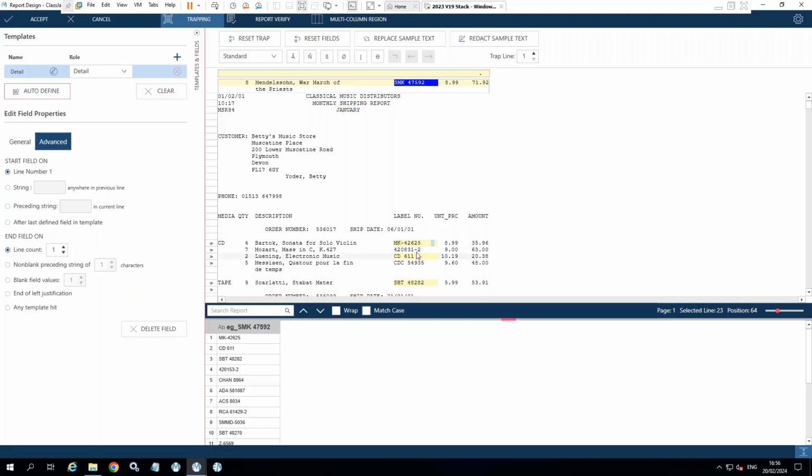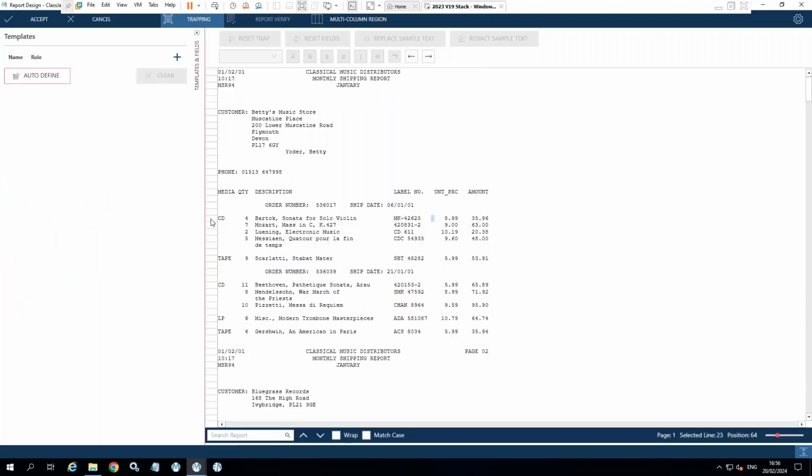Because this second detail is consumed by my first sample, I'm not able to re-trigger it, and it won't extract this. You can see the 420831 is not in my data table, and therefore will not be in my prepare window. So this is a problem that we have to fix here. So allowing for this in the sample is a bad idea. And even if it was a good idea, it doesn't really give us any advantage.